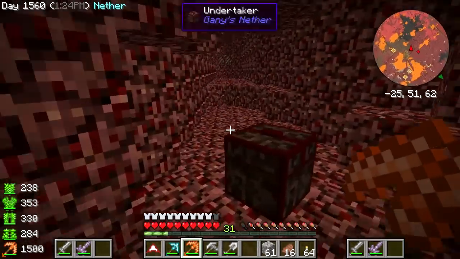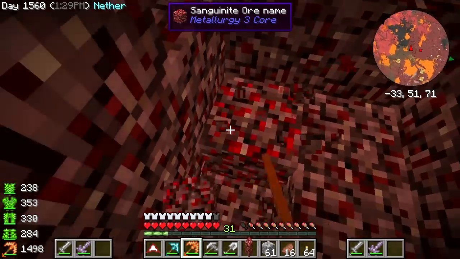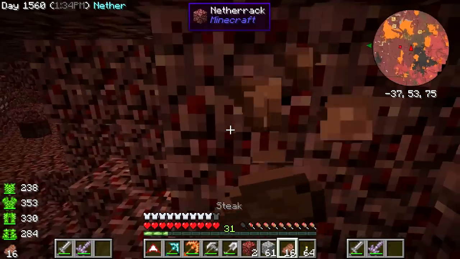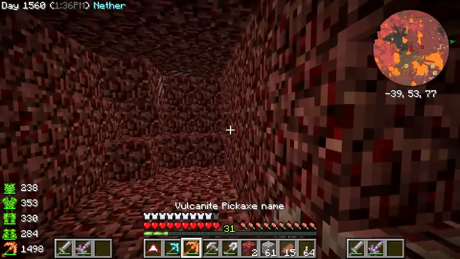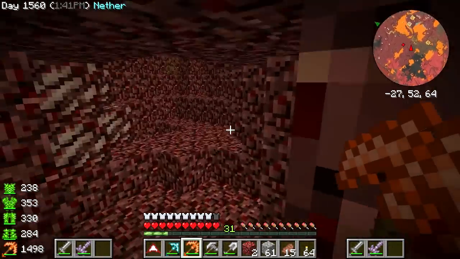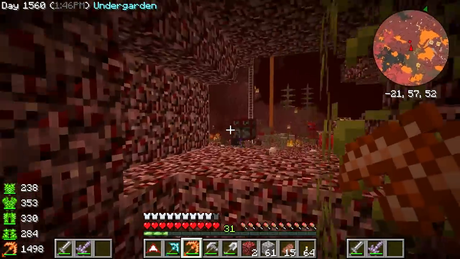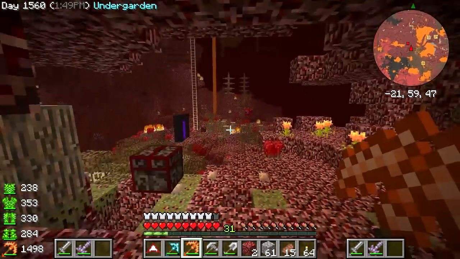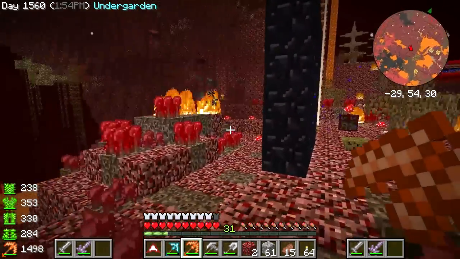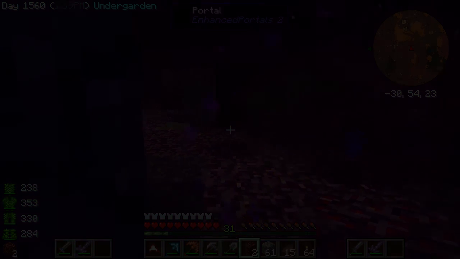Hello? Sanguinite? Oh, there it is. Whew. That was close. Yes! Okay, we only needed two for a pickaxe, really. And then the next ores that I want are actually in the overworld, so we get to go and find ourselves some obsidian, so we can make an enchanting table, because I want to enchant something. And then we're going to look for adamant. I don't know how to find it, but we're going to look everywhere. And hopefully this thing's not going to shoot me out of the portal over and over again.